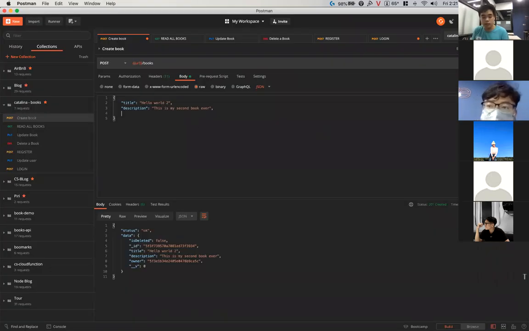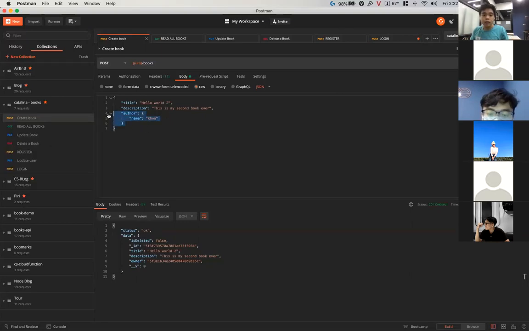So basically, we could send something like this. Authors, like so, and we can have a name, for example. What else do you have for author? Nothing. So let's go with the simple case. But author will have a name. You can have other keys like published year, or ISBN. For now, just go with the author name.